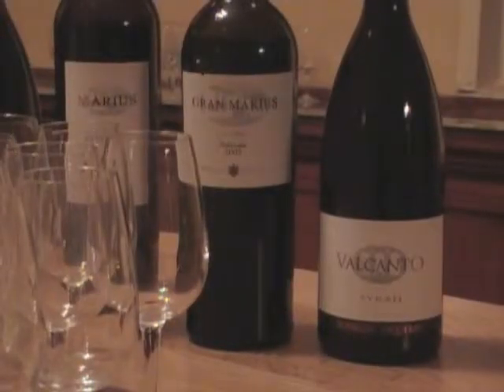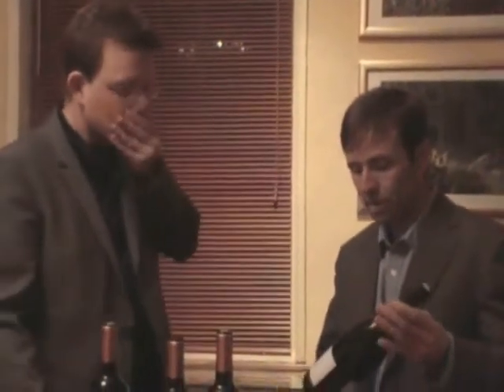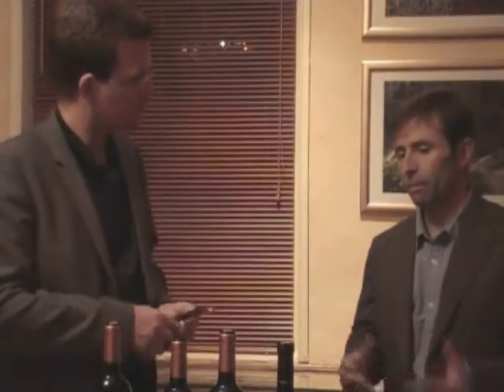Shall we have a look at the wines we're tasting now — which one should we start with? We will start with Balcanto. It's 100% Syrah, has been aged for four months in American oak in a barrel of 500 litres. The fermentation was at 25 degrees to take maximum color, so it has a deep red color, spicy notes, but at the same time fruit — that is what we wanted. You're looking for the spicy fruit of the Syrah?